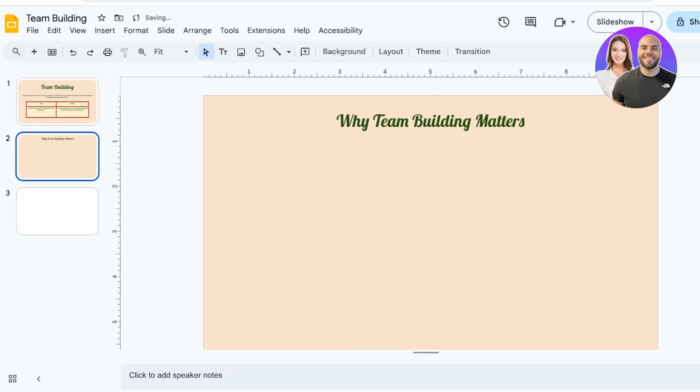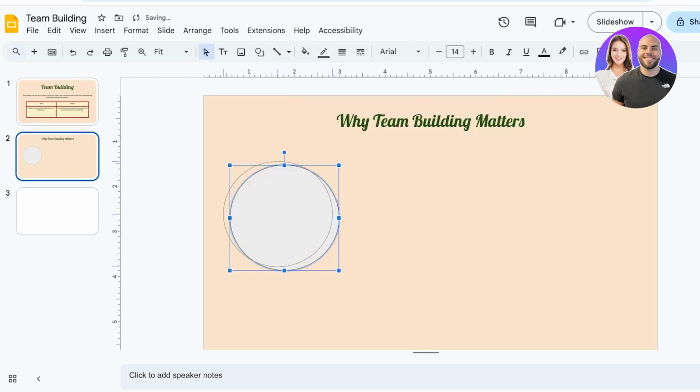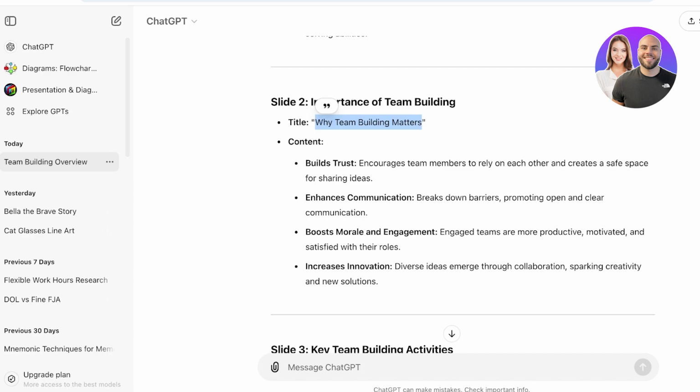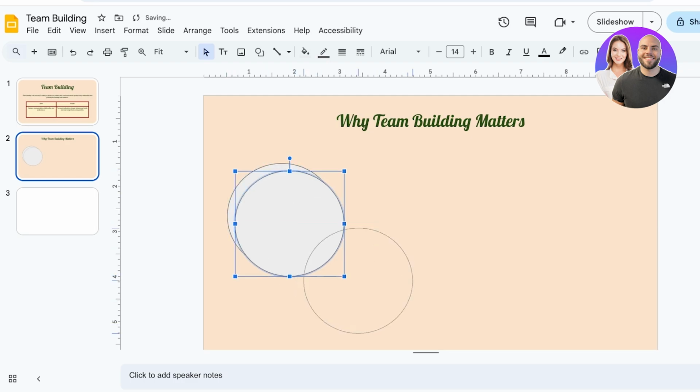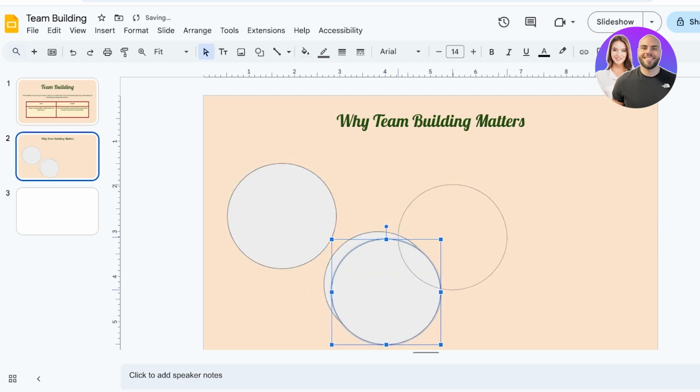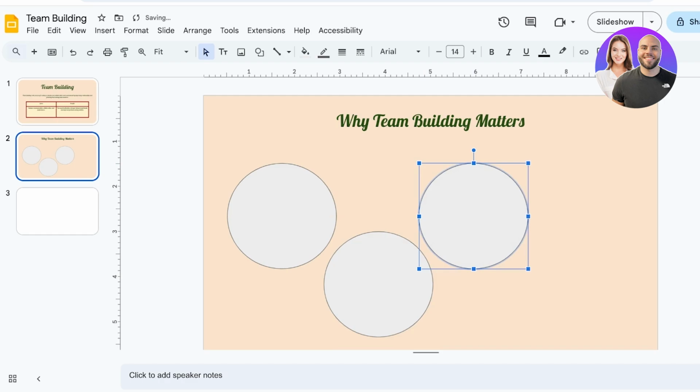Now I want to add content in the form of up and down bubbles. To do that, you can click on the shapes icon and then go into shapes and then click on the circular shape. Once you do that, just place a circular shape. Now I think I have 4 bits of information in this, so I'm just going to add one circle, and I'm going to do Command C and Command V and then place it like this. So one up and then one down like this.